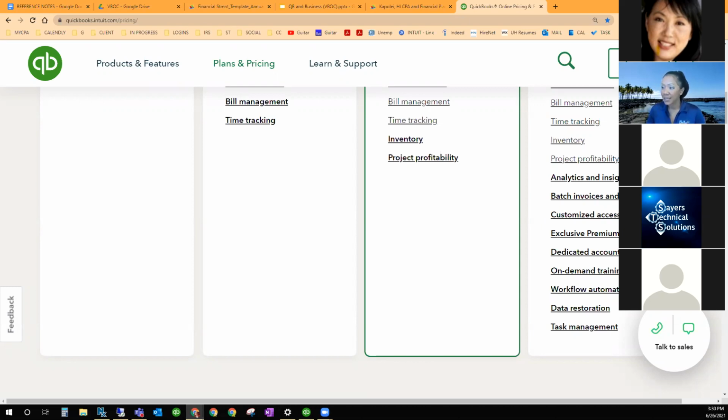Customized access, it's not great. I wouldn't consider it really, really customized compared to the desktop version. So I would say that, yeah, you can separate different modules, but really only about 3 levels deep. So it's not great, but it's good. Dedicated account team, on-demand training. So really this just has a little bit more support.